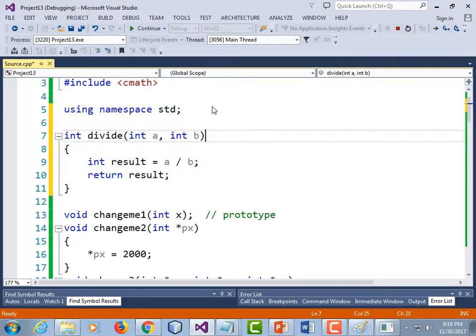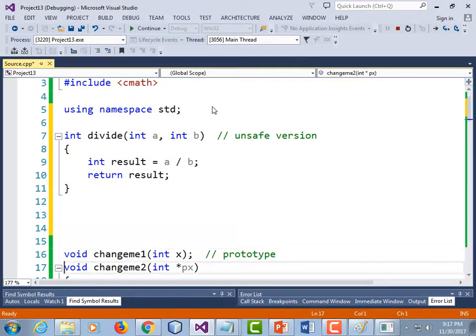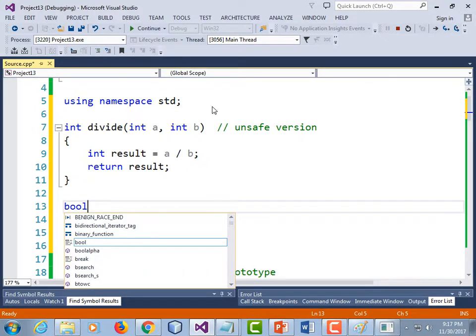Well, when might you want to return more than one thing? What if you wanted to be able to pass back the idea that an error occurred? Like what if they set b equal to 0? If they set b equal to 0, this is going to crash, and that's not really what we want to do. So this is an unsafe version. And you could solve this with either pointers or references, but since the reference syntax is a little bit cleaner, as we saw, I'm going to write it as a reference.